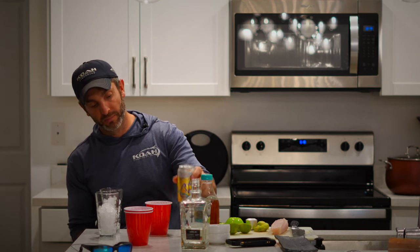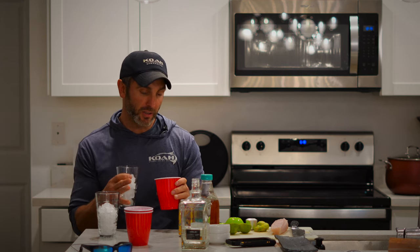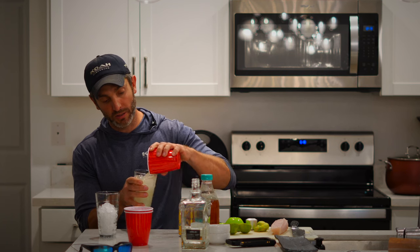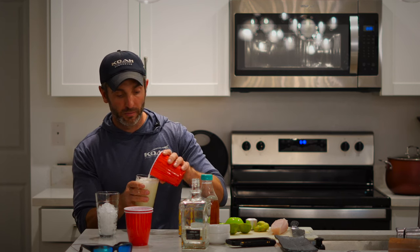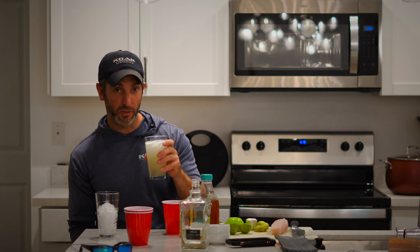About half of one. And then just take a glass full of ice. Make sure that the agave is mixed in. You'll notice with the citrus and the alcohol, the agave will kind of blend into them. When it's mixed in, keep tossing it back and forth three or four times. And enjoy it. It's one of my favorite drinks that always goes down smooth.